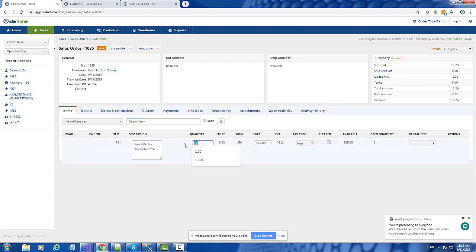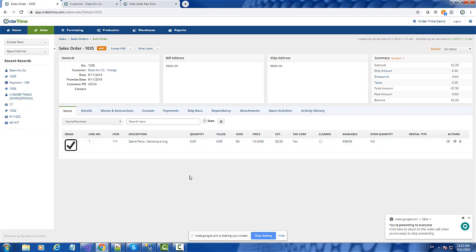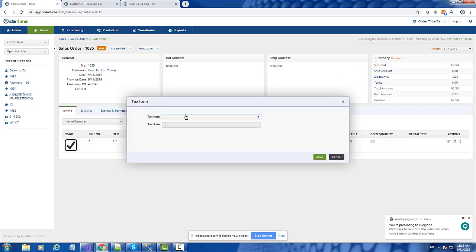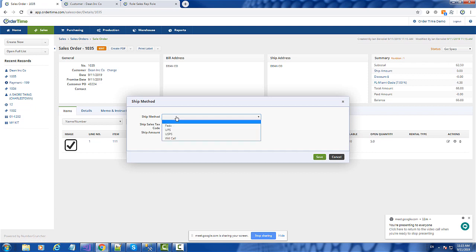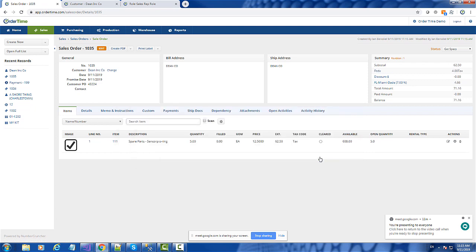And let's just put in quantity of that and make it a straight 1250 and taxable. Okay. Ship amount. Typical order. Okay. All right, so now we want to get a payment.